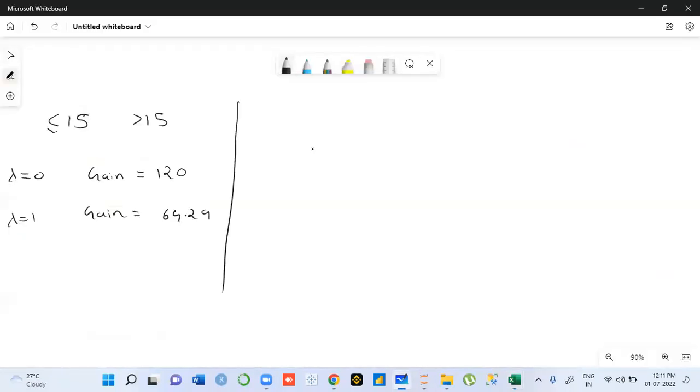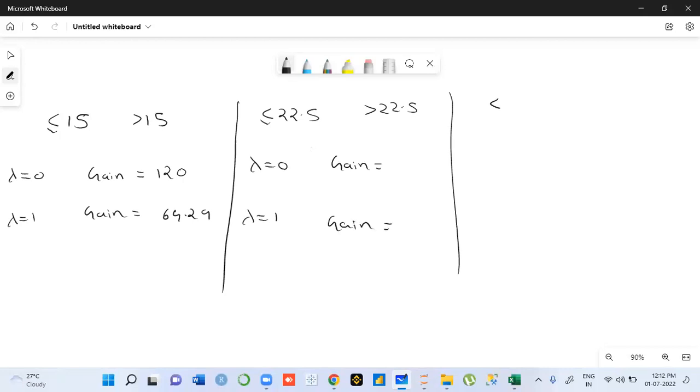When the combination was this, can you tell me the gain please? Look at the Excel file and tell me the gain.